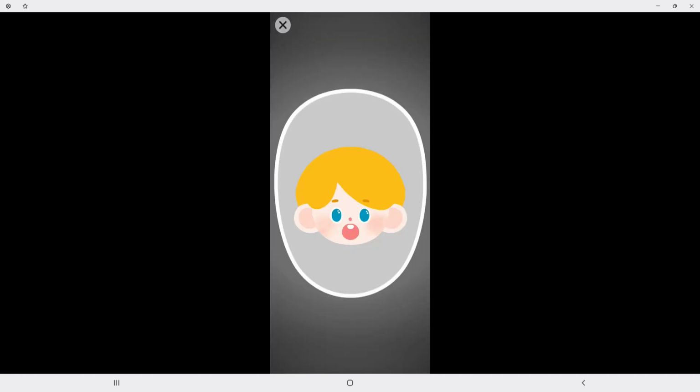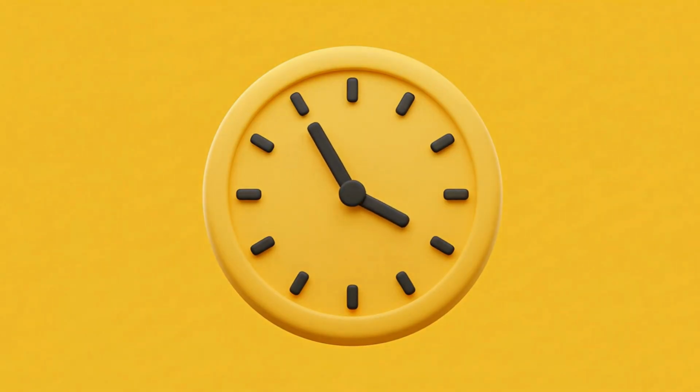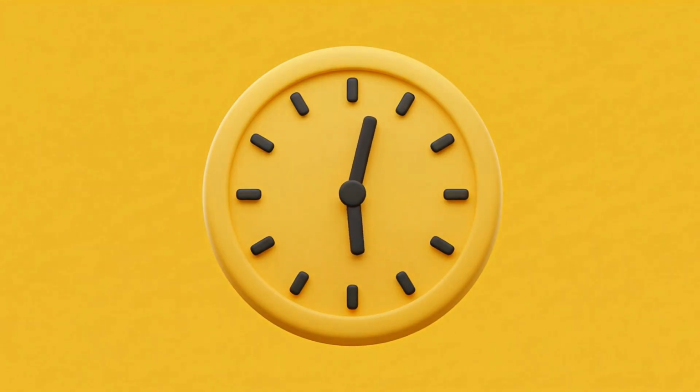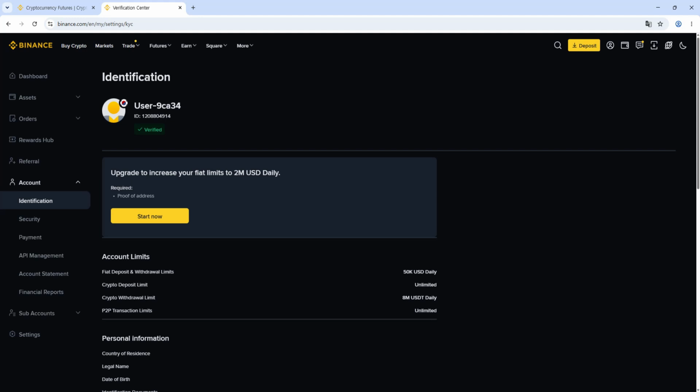Center your face within the frame, then follow the instructions by nodding your head or blinking your eyes. After completing all verification steps, your KYC application will be submitted automatically. The KYC review process usually takes about 1 hour. And once your application is approved, your KYC verification will be successfully completed.